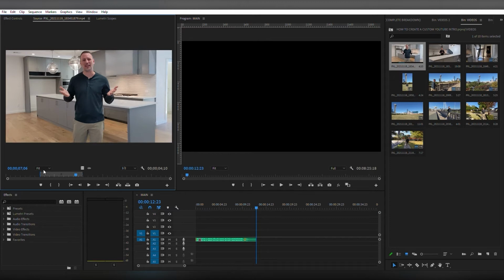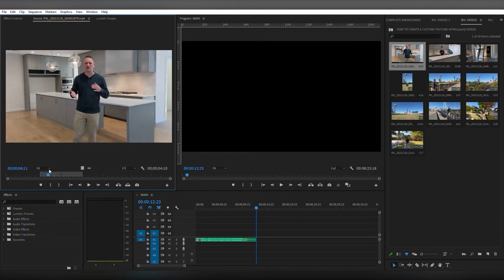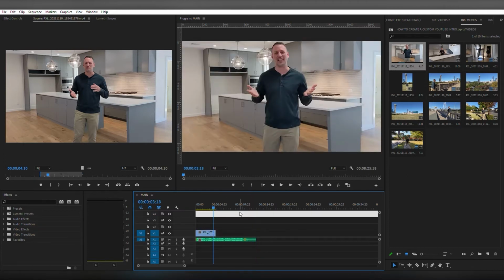And for this example, again, I already have picked a portion of the video that I want to use by just clicking the letter I and the letter O on my keyboard. Now, once you have selected a portion of the video that you want to use, you can click on this film strip icon so that you can drag the video onto your timeline. And there is Dustin, one of our clients.